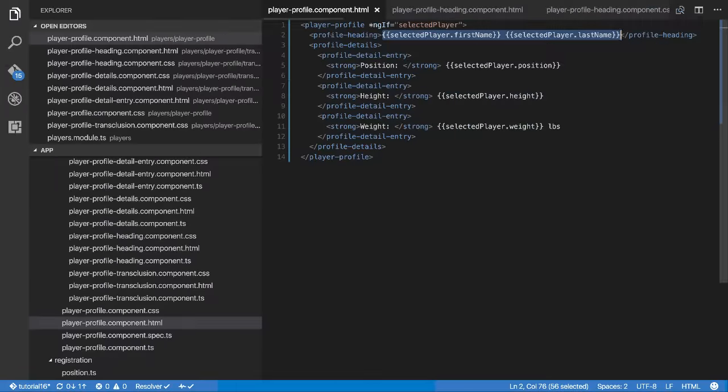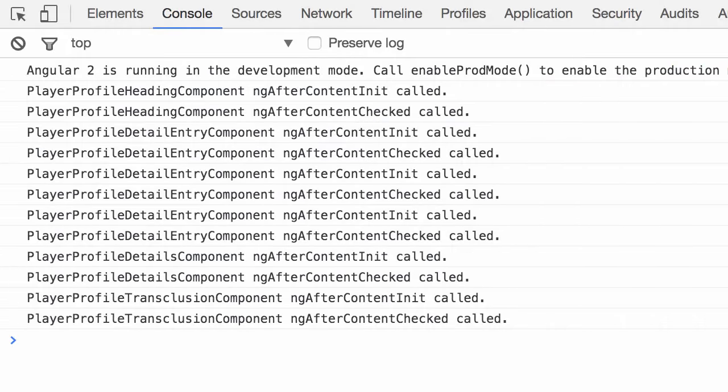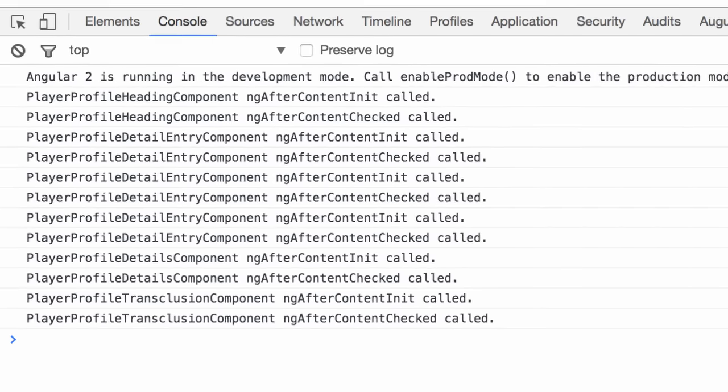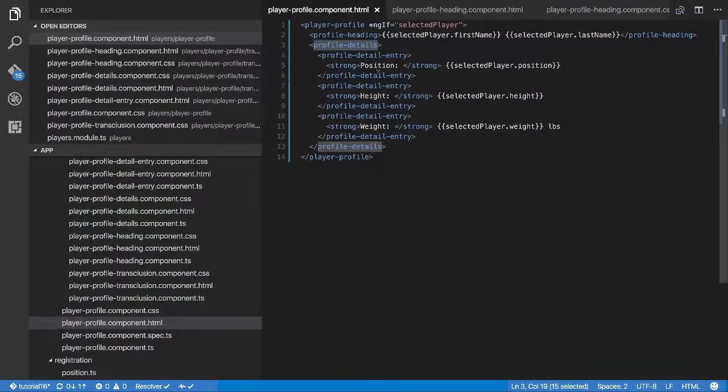However, if we look at what it wants to look at next, it goes profile details. Okay, we need to look at that template, see if it has any children or grandchildren, whatever, and then eventually we're going to call its AfterContentInit and AfterContentChecked, right? So if we look down the bottom here, excluding the entries for a minute, we see here profile details component init, then checked, and then finally we get back to the main cards template here, and we can see its content init and its content checked is called. But before we can actually call the internal profile details component init and checked, we realize we've got some entries here that we need to process.